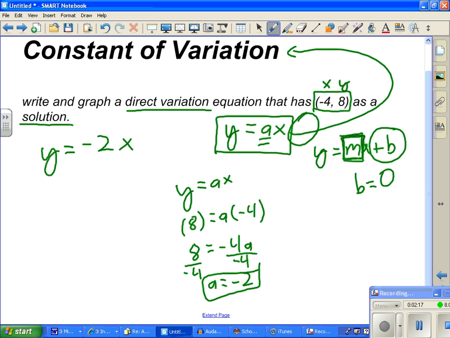And they want me to graph this. I can graph this. It's a direct variation. I know my y-intercept is at 0 because this is plus 0 out here. Slope is -2, so that's down 2 over 1. Here's my direct variation, right there. And if we count it up, we'd see that (-4, 8) would be a solution there. Which is good because it told us it was. That's where we got the equation from. So direct variation is a fairly simple idea. It's a line that goes through (0, 0). It has to start at 0.